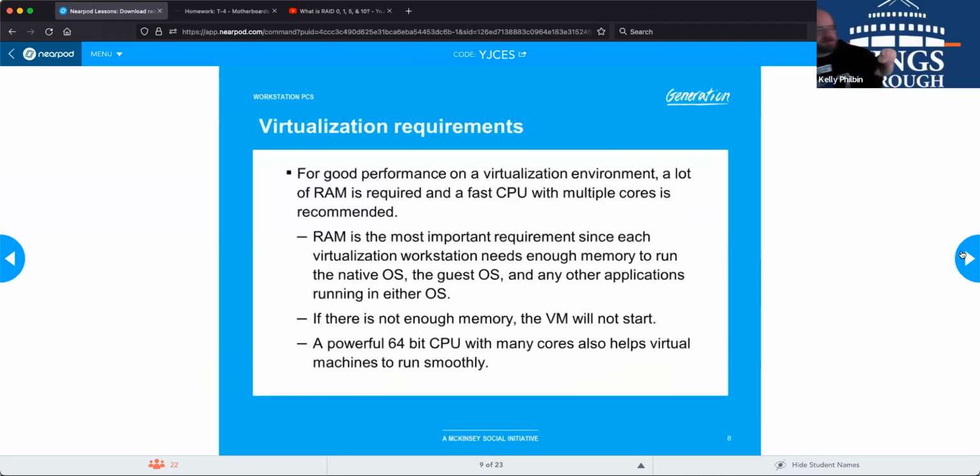So as we just talked about, maximum RAM and a fast CPU with multiple cores. That's your key components. If you don't have enough memory, obviously your operating system won't be able to boot. So that becomes a major issue, which is why you need to take that into account when creating each system. And then as many cores as you can get depending on the number of VMs, or virtual machines, you need to create.